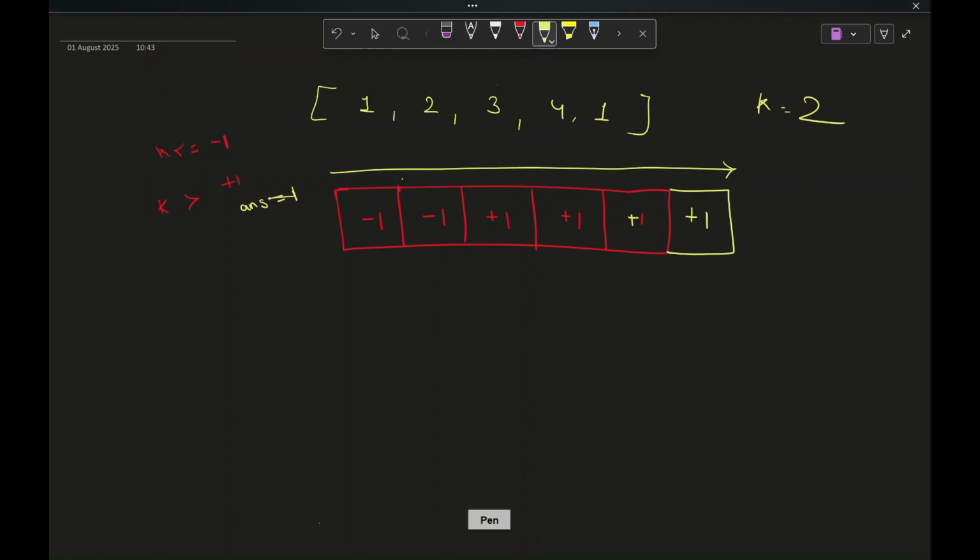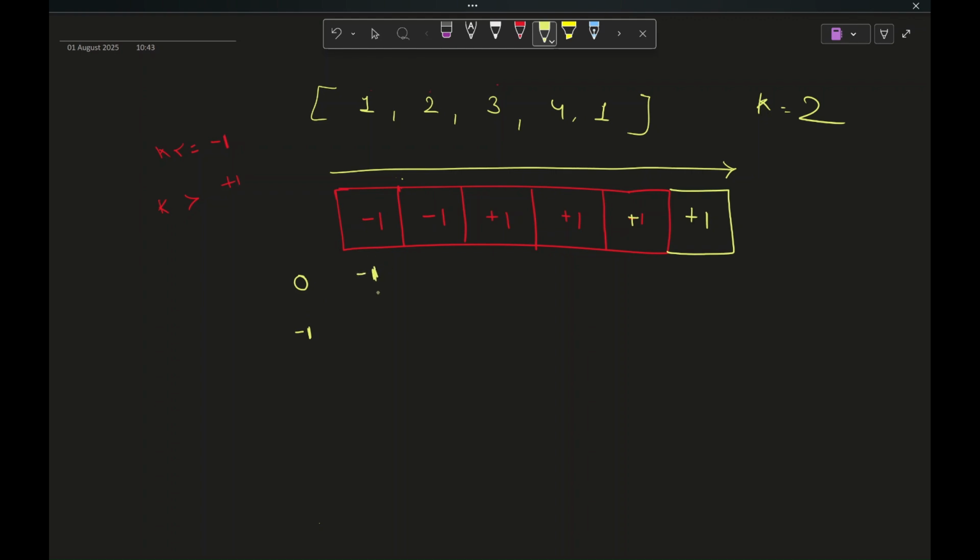So let's do one iteration, like how we are going to do that. Let's say at the starting, I am putting minus 1. Why minus 1? Earlier we were putting 1 in subarray sum equals k. There we want count. Here we want indexes. So that's why 0 is not even present in my array, so I am storing it as minus 1. This is my minus 1.